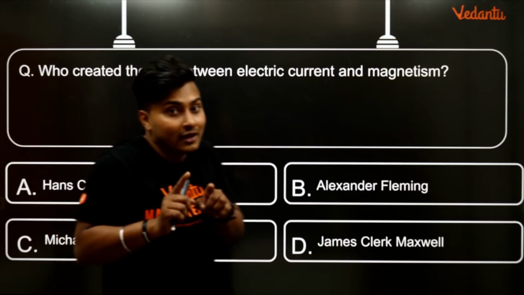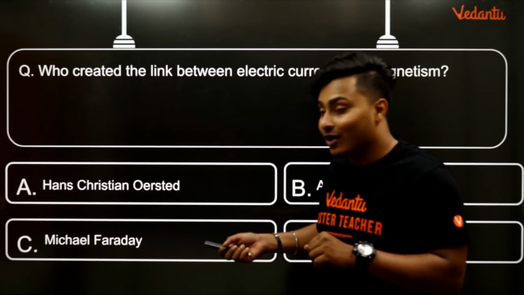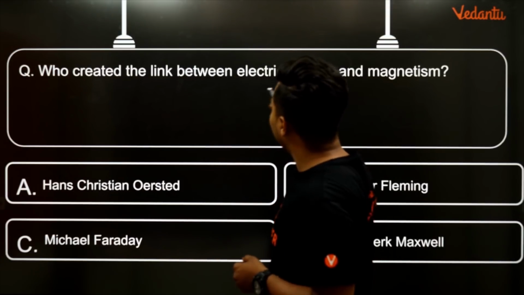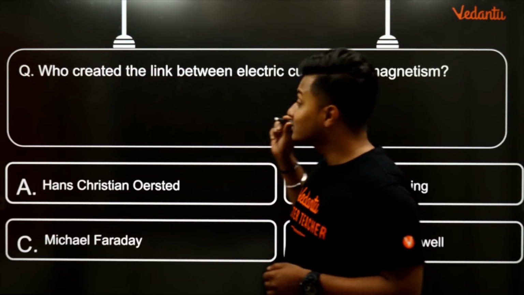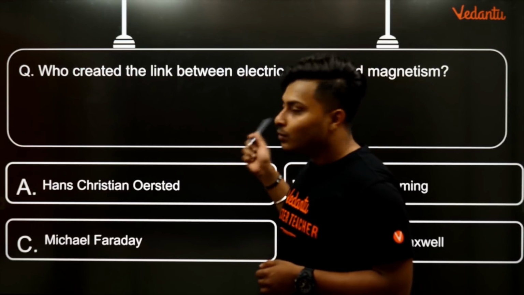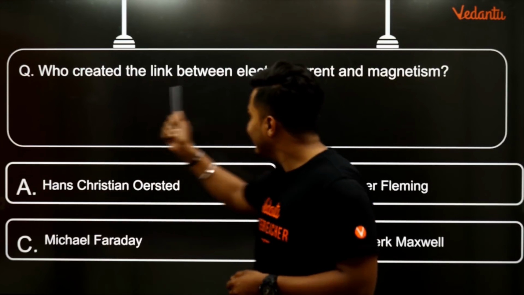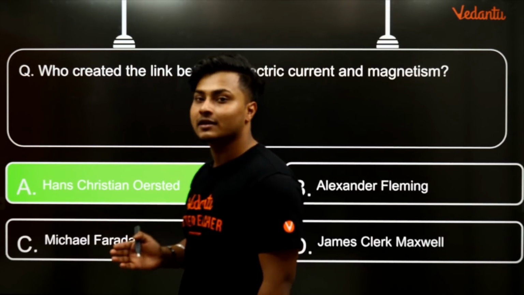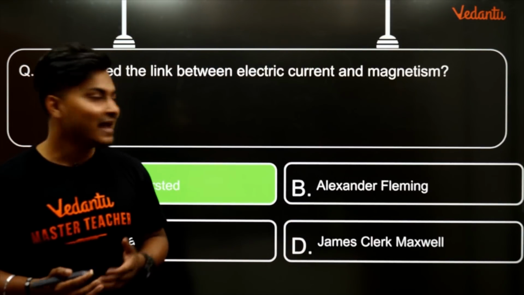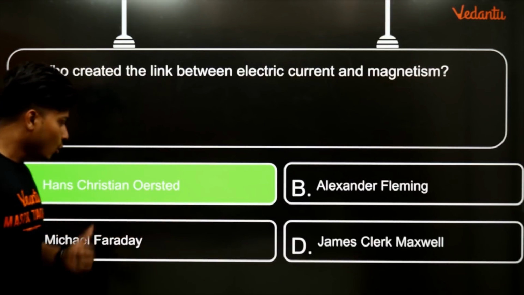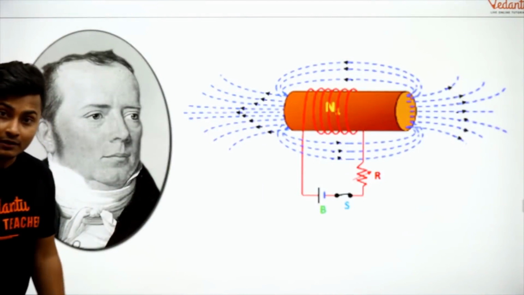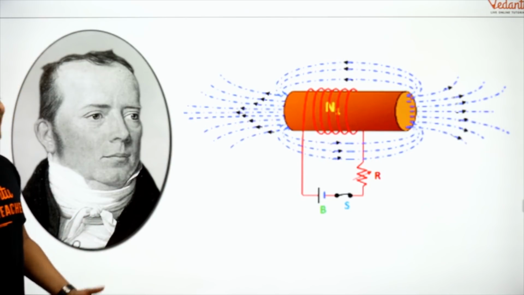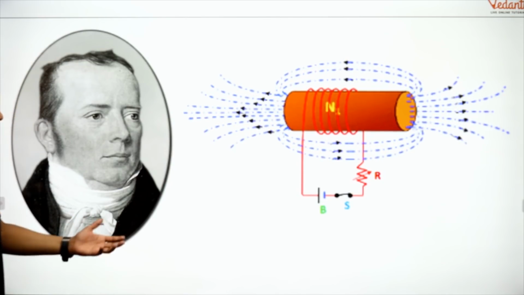Now I know that you might go for Michael Faraday because the word magnetism is there, but the question is the link between electric current and magnetism. He was the founder of magnetism. Electric current was found by Andre Ampere. But who created the link? And the link, my dear students, no one else but Hans Christian Ørsted discovered. And this is the guy with whose experiment we start the chapter Magnetic Effects of Electric Current, isn't it? So that's what we're going to cover.